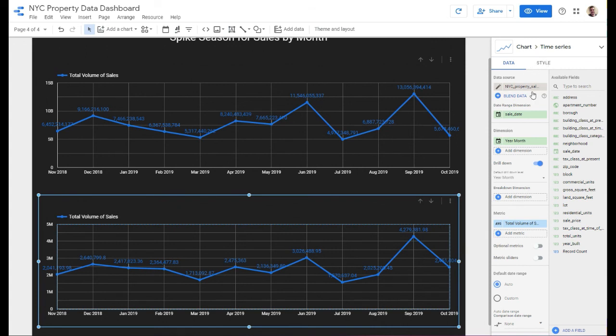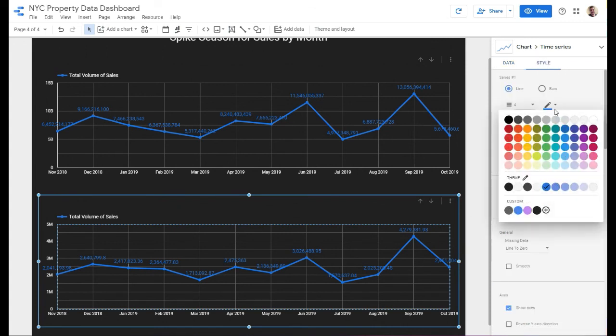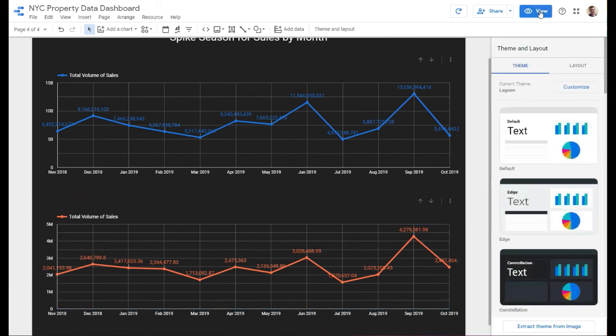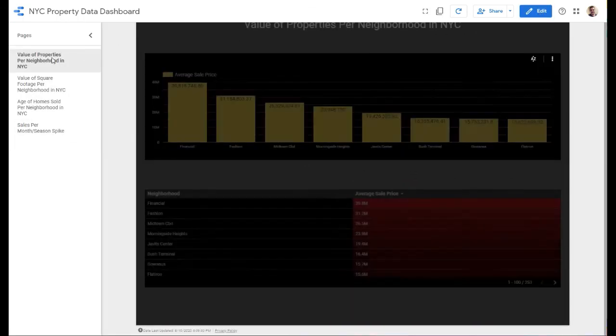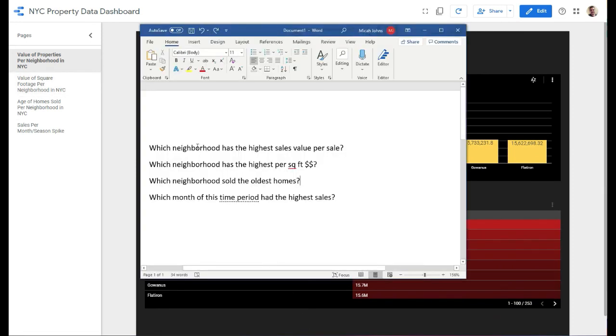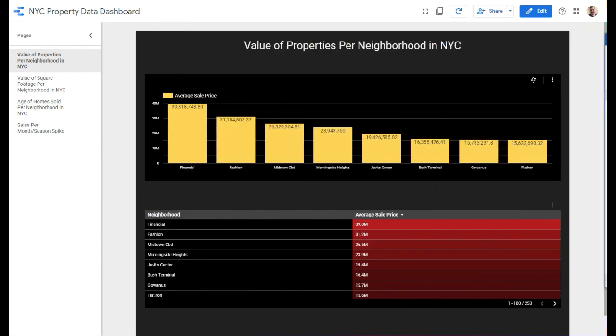So let's take, I'm just going to do one thing to color this so that it's distinct. We'll just do that. And then there we go. So now we have our 4 questions that we set out to answer. So we had the neighborhood with the highest sales value per sale, which we're displaying here.